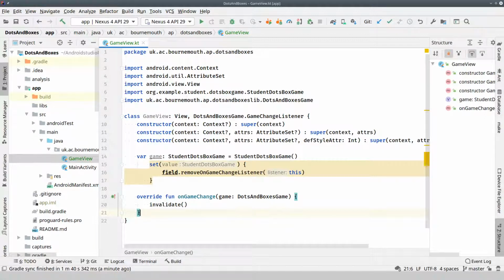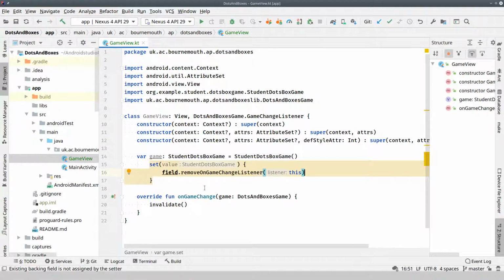Or you could just, in your button press handling, say, okay, the game's finished, I'm ignoring it. That's another way. But if you want to make your view look different when the game is finished, you can do that. Of course, you can also check it in onDraw, because invalidate is also called on the last move.